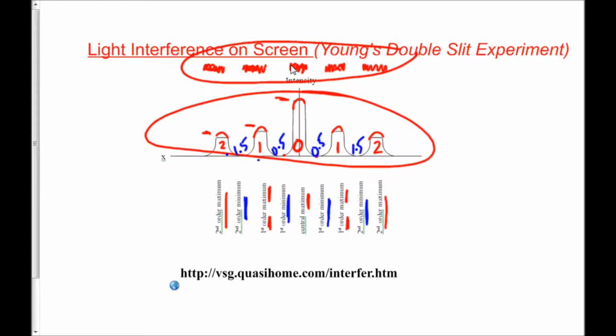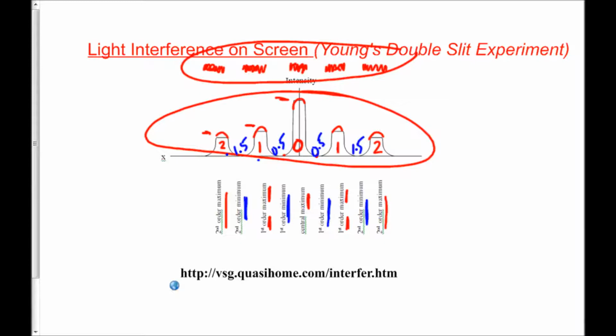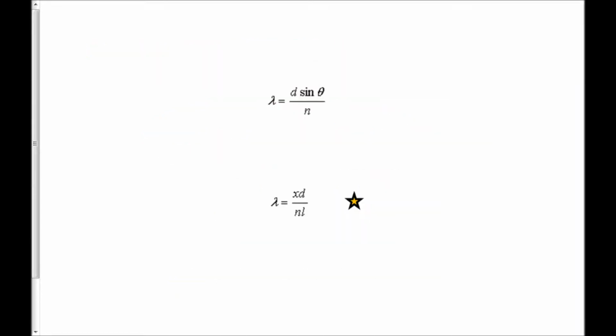What a lot of books do is do that in the equation. They have a couple of different equations for minimum and maximum. We use one equation that works for both minimums and maximums, and we just have slightly different numbers to accommodate for that. Now, there are a couple of equations that we're going to use to describe this. Two equations you see up on the board here right now. I'm going to redraw this so that we can label some of these variables, because most of these variables are going to seem kind of foreign to you right now.